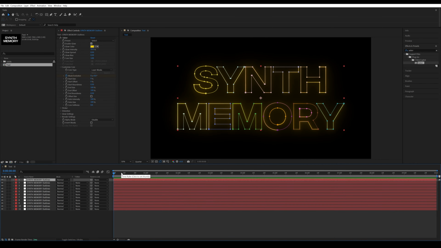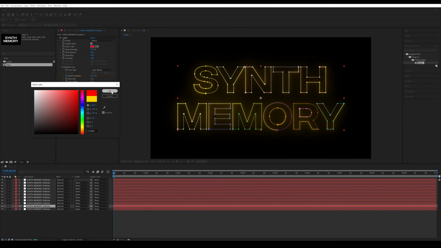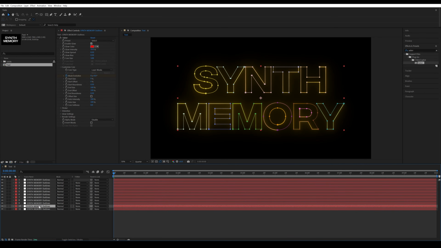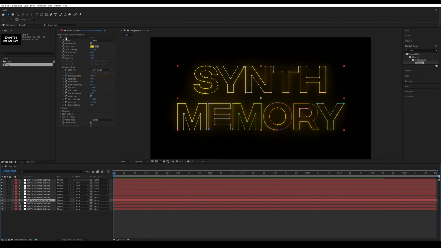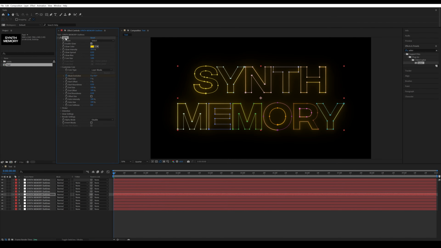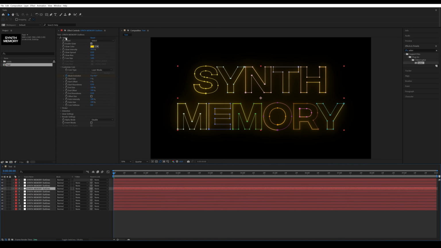Awesome. So now what we're gonna do is let's alternate colors just to show how you can do it. Now you don't have to alternate colors, you can keep it all one if you want, but I'm gonna do it for the tutorial and also because I think it looks kind of cool. So all you gotta do is hit that second one because we're gonna alternate every other layer. Hit that second layer from the bottom, change it to whatever color you want, hit the effect, copy it, move up 2 layers, and then delete the old one and paste in the new. So again, every other one, you're gonna jump it, delete the old one, paste in the new.